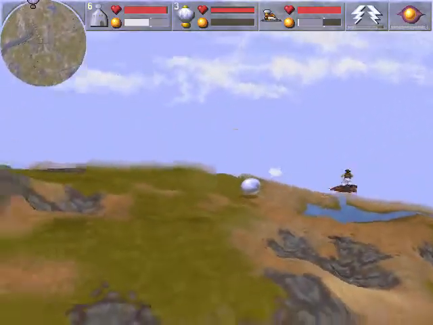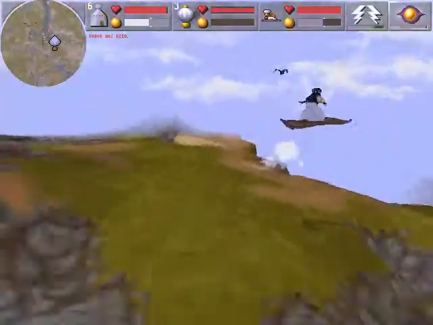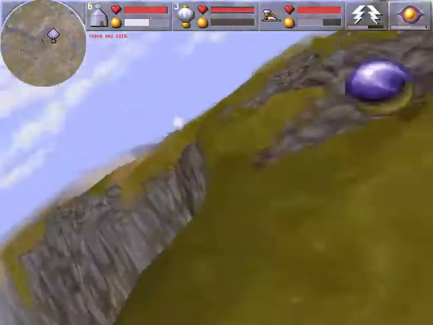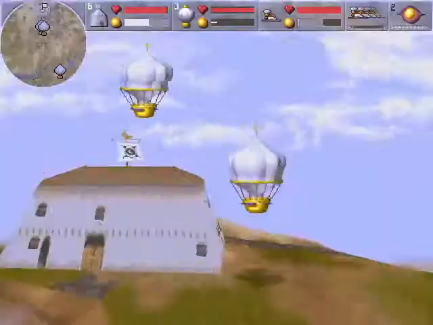Alright, let's go. Yes, Blue, help me out. Kill off Red. Yes, thank you. Alright, Purple, now you're next. You're next, buddy.